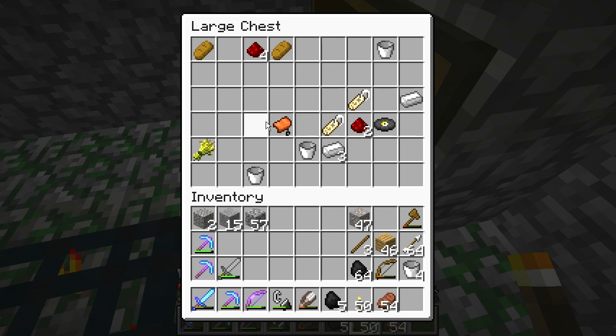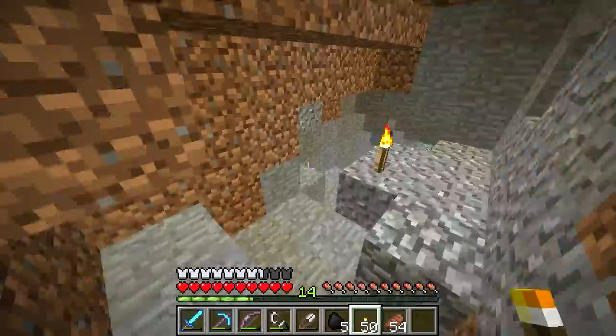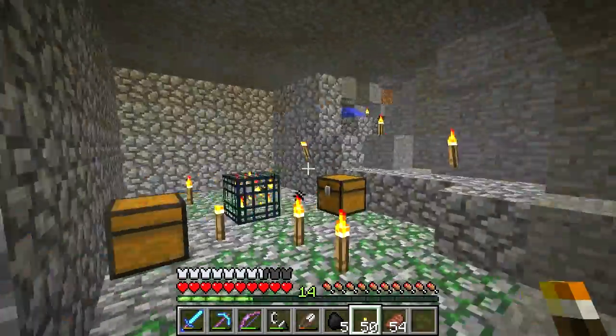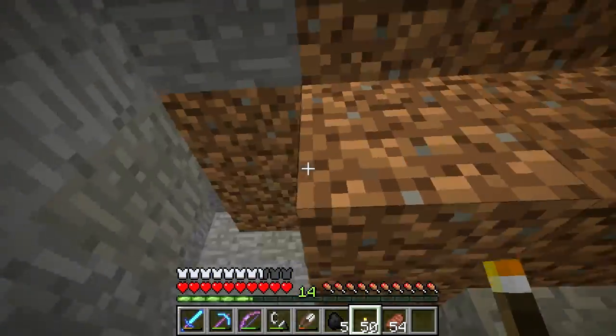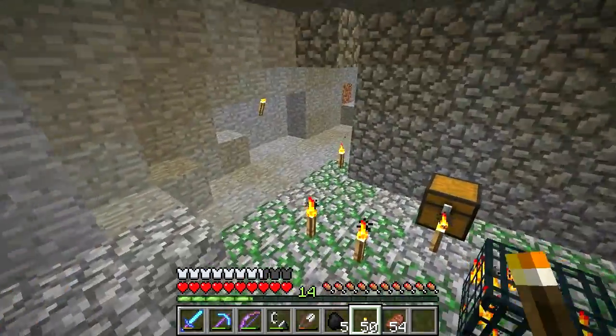So that's what we got. We got some saddles, name tags, and music disc is our main loot here. And some iron, sure, but whatever. I'm expecting we'll get an iron golem grinder on this server at some point. So I'm honestly not all that worried about iron. And so this is the start of my new base.